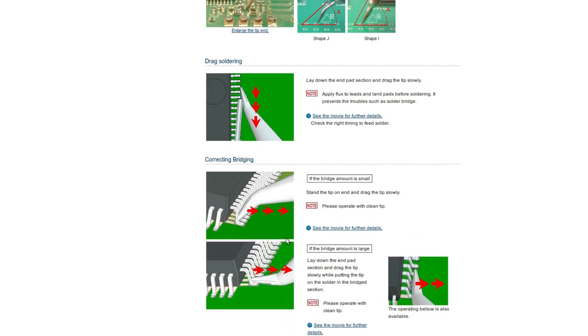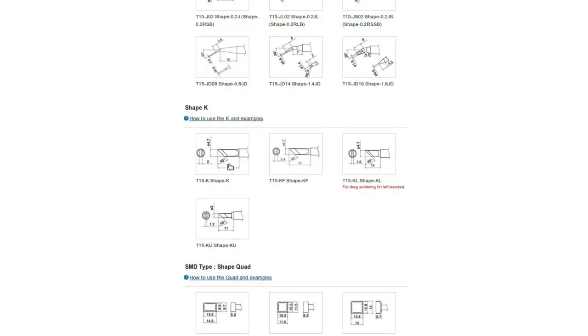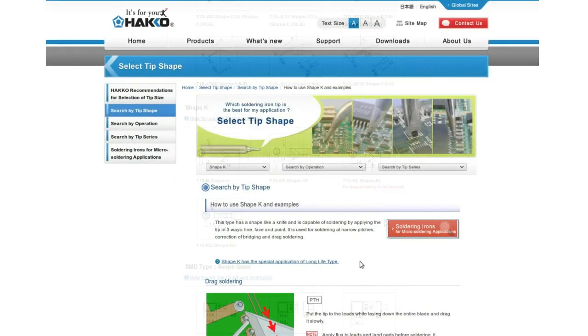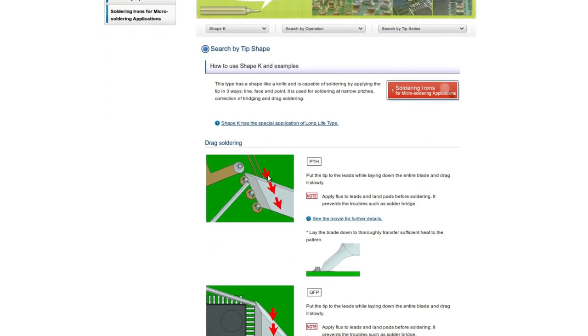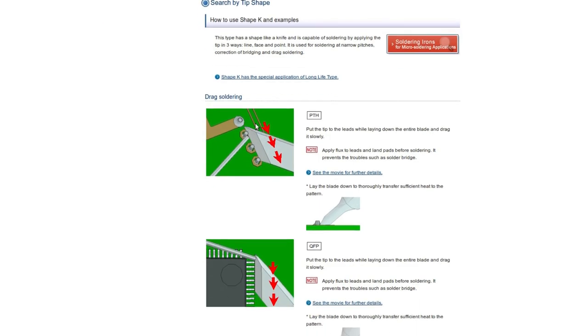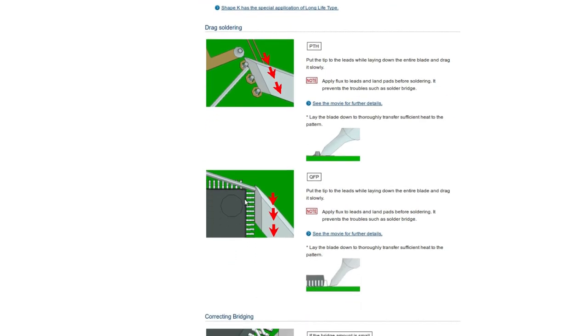Then the typical stuff down here, I found that pretty much all the pictures give you a drag solder example of how you could do that. This one here, I think it probably is okay, but I think there are better examples, such as these right here. These knife blade tips can be used really effectively to just swipe down the side like this. You've got a bevel on this, sort of. And so you're heating the lower pad a bit, and you're making a bit of contact with the pins themselves. Then you can just apply your solder and, if you're skilled at this, run the solder down and slide it down and do a really good drag solder.